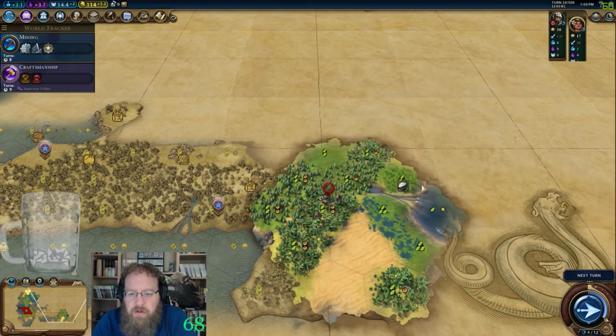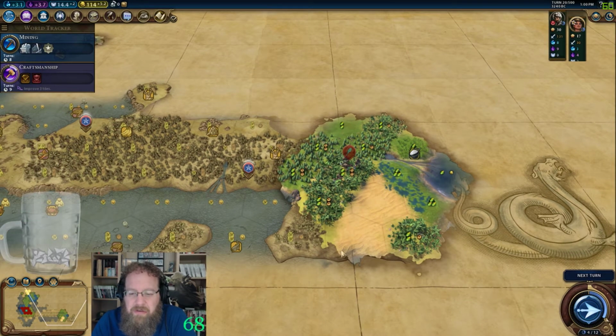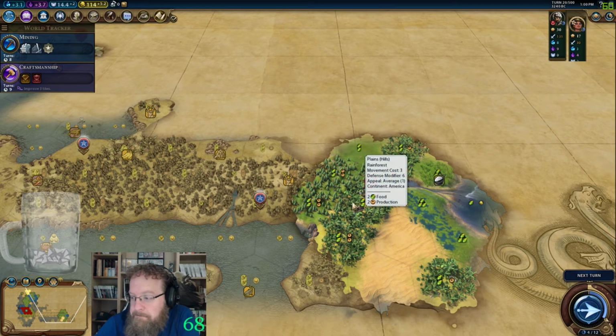Okay, now this also opens up out here. So I would prefer not to settle the rice. I would prefer to settle the marsh there, more than likely. Although there's crap tiles out here, so maybe go there. So I could potentially move that city over one in order to settle the marsh. We'll have to find out.